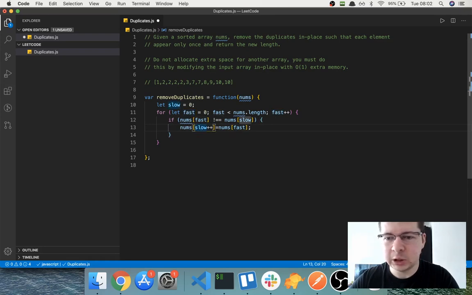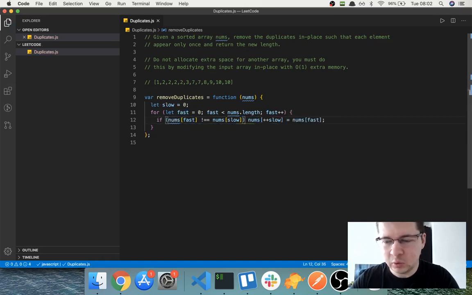So it's basically going to override an already existing last element of this new array, and only after that it's going to increase slow. So what we want to do is, instead of incrementing it after, increment it before, and this way we are creating a new element. And because this is only one assignment, we can do it in one line like this.